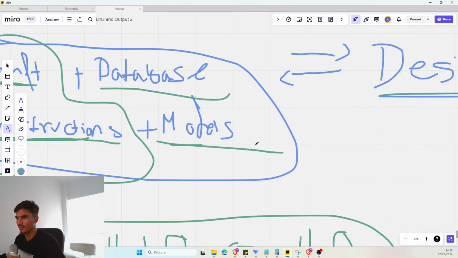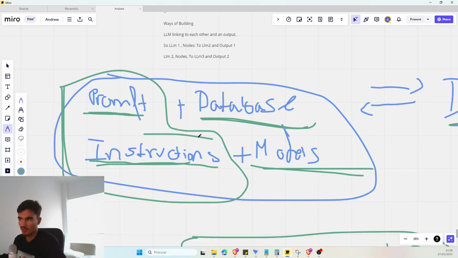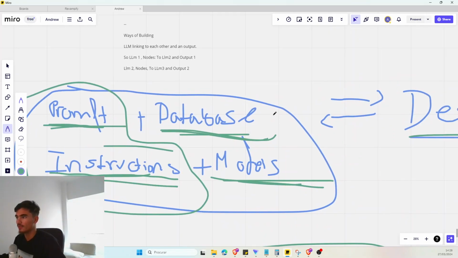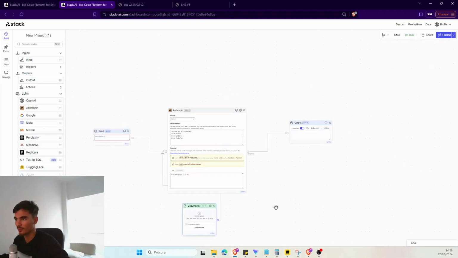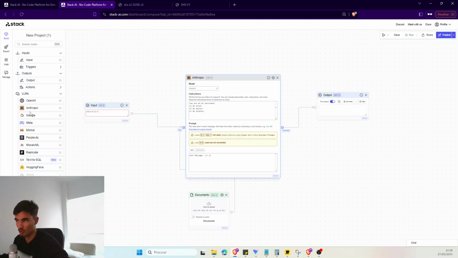First thing you'll test is models. The second thing you'll test is database. The third, it doesn't need to be in this order, but this is how I do it: models, database, prompt, instruction. These first two are the most important ones because they will give you the skeleton. Because now I know this is my skeleton. I've tested it. The large language model is Anthropic, my model is Claude 3, and I'm going to use data loaders, so a document instead of knowledge base.